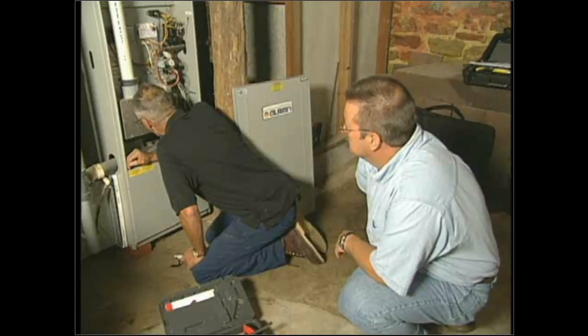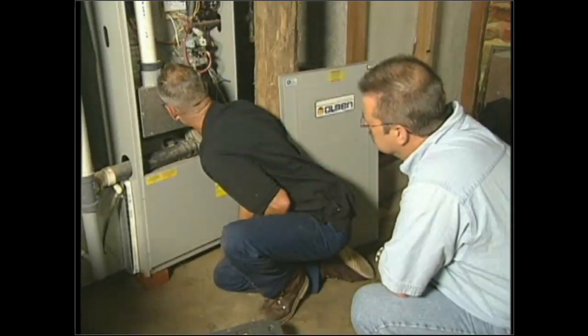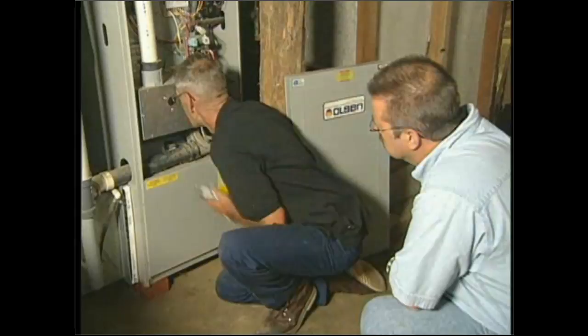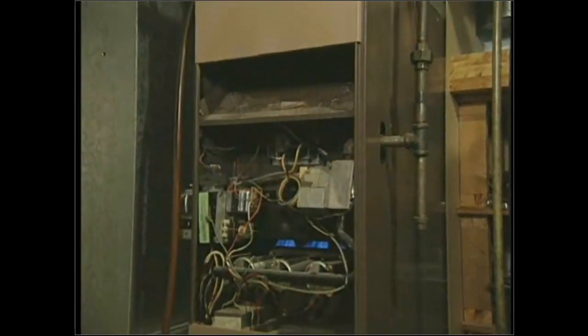Here comes the air handler. I want to observe what's going on with the flames — what I'm looking for is called ghosting, where the flame changes shape as if there's a crack or problem inside the heat exchanger. What I see here is the flame is solid, straightforward, has good color, and when the air handler came on it didn't waver or ghost — meaning there's not a large enough defect for the air handler to affect the heat exchanger.